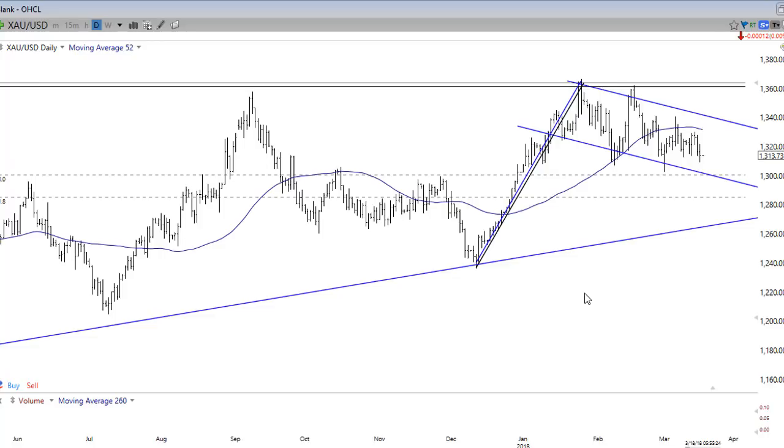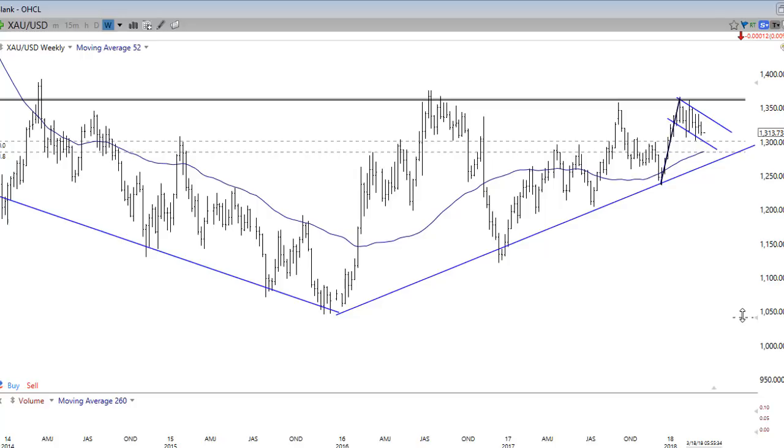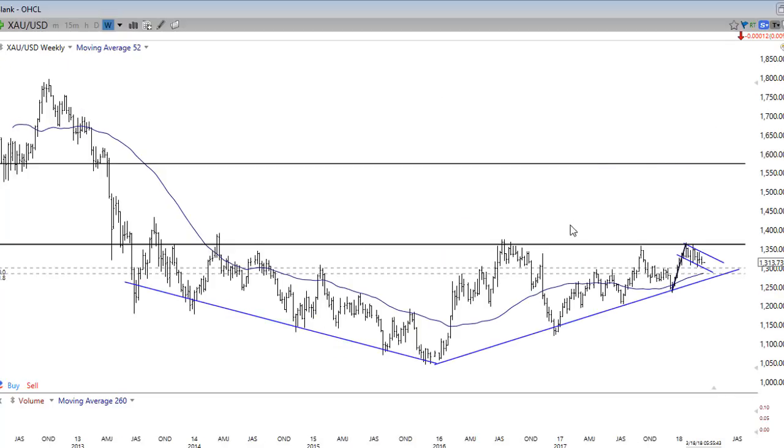Let's look at gold as well. Even though gold's been rolling over, having a little drop off through here, gold for me is still creating that big massive bull flag. We had that big run up and we're still filling this in right now. I am still expecting a pretty big move on the upside when it comes to silver and gold.